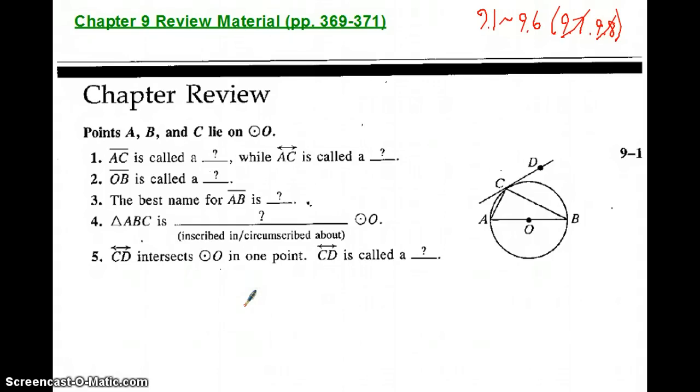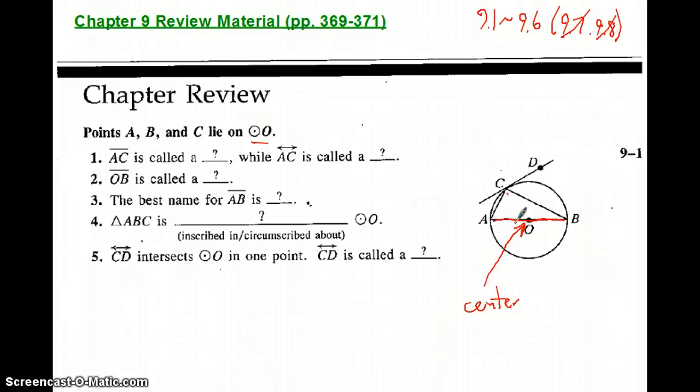Okay, so they tell you that this is circle O, and A, B, and C are on circle O. Just by knowing that this is called circle O, you know for sure that this is the center. I would have forgotten to say stuff like that if I were making up problems. So you know this is a radius, and this is a diameter. That's good information, because if we know this is a diameter, we know something very specific about angle C.